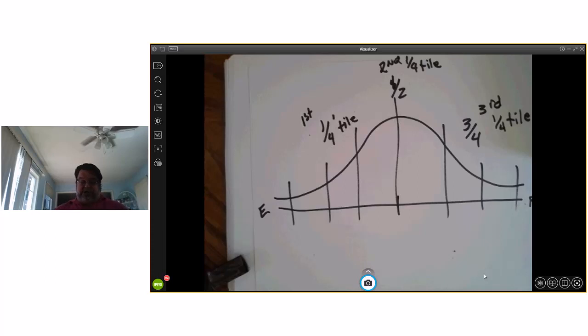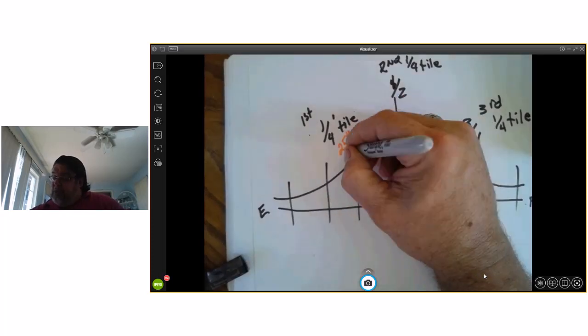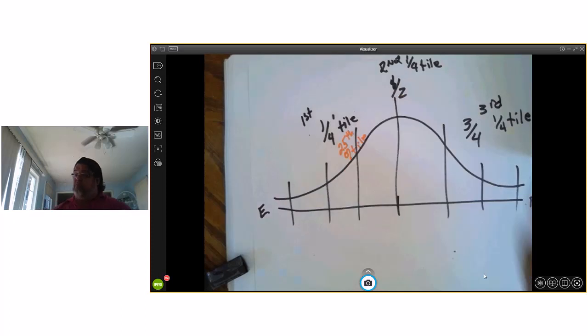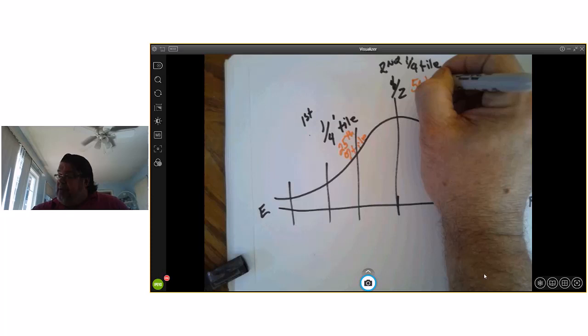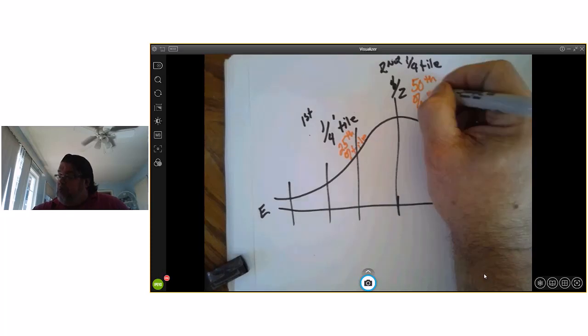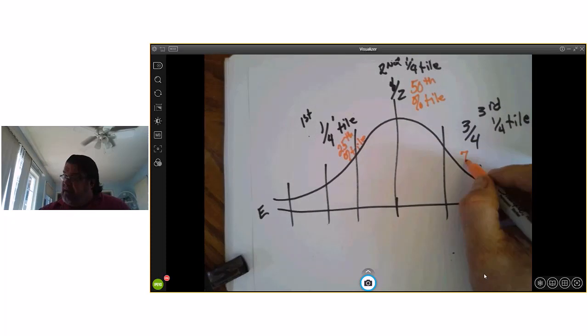Or you can say, this is the 25th percentile. This is your 50th percentile. And this would be your 75th percentile.